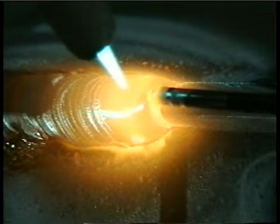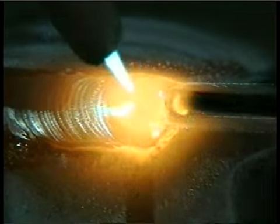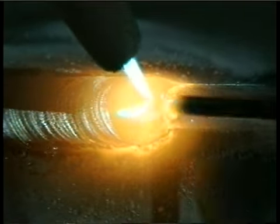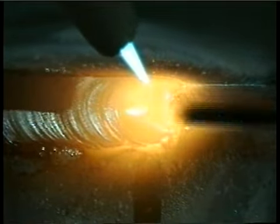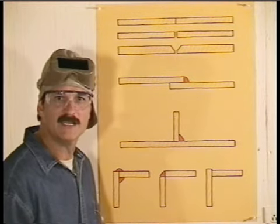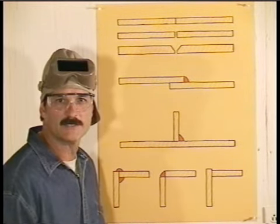The edges of the base metal melt easily, and you'll have good penetration. If you can turn the pieces so the weld is straight up, you'll get a nice rounded corner. This type of corner seems to produce the least amount of warpage and distortion.